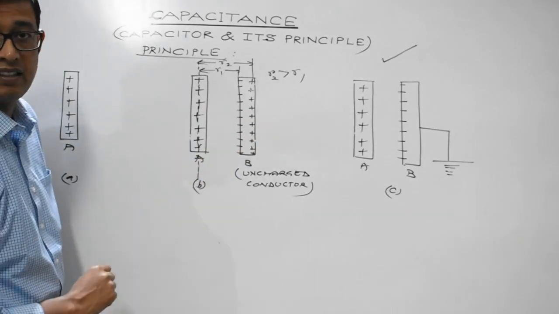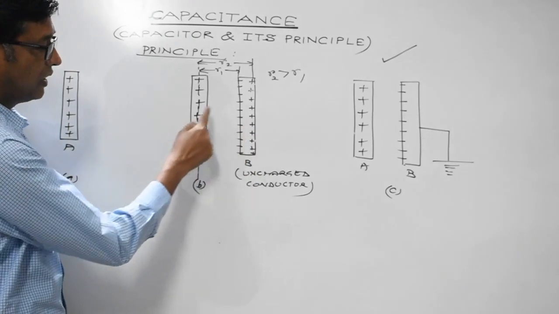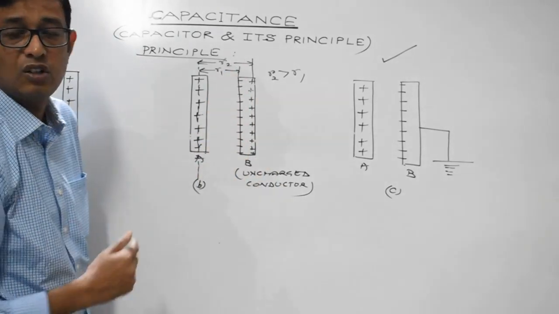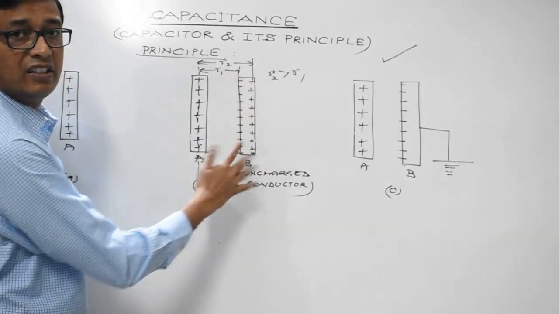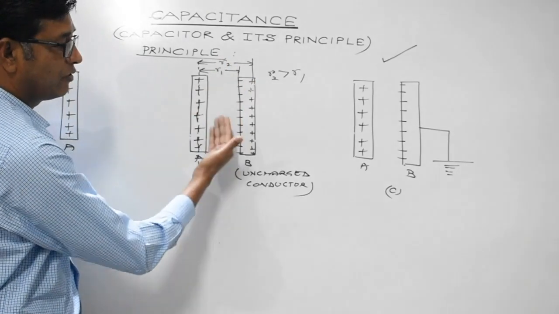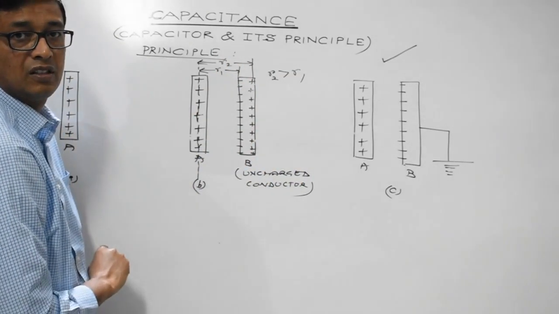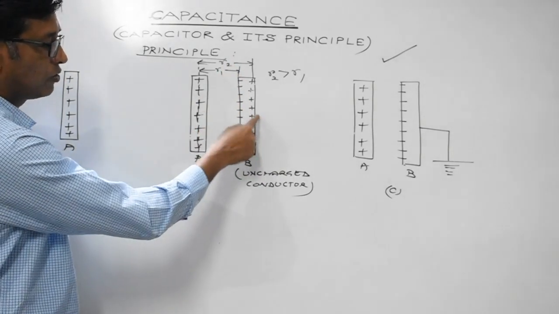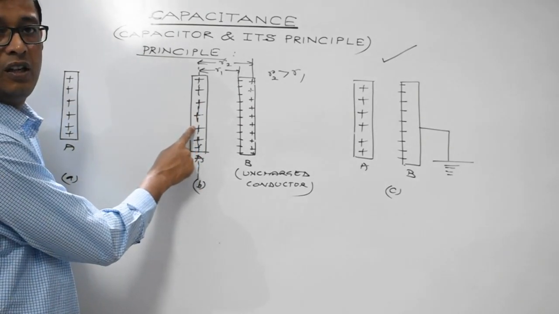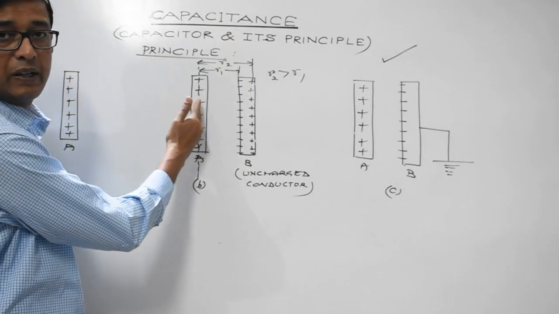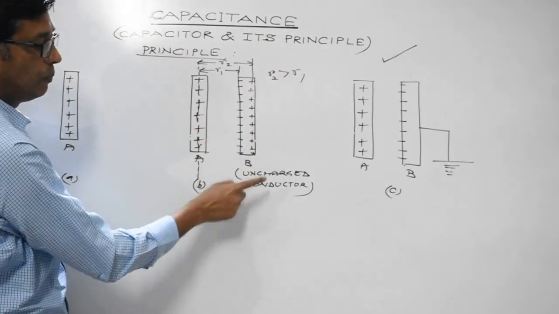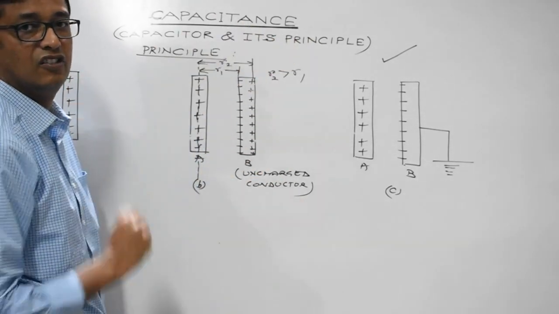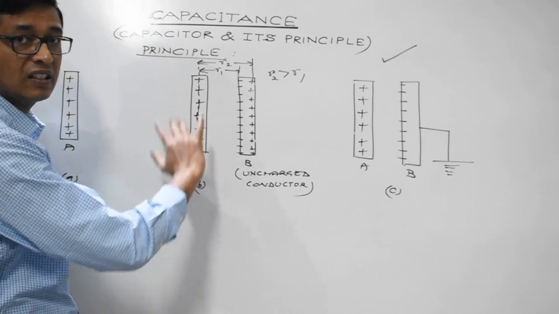Let's come to case B. Here an uncharged conductor is placed near a charged conductor, right? This is an uncharged one, but since it is a conductor, it will contain a lot of electrons. So those electrons get redistributed. So this inner face will develop negative charge, the farther face will develop positive charge. The inner face, where negative charge is developed, will tend to decrease the potential, while the positive charge will tend to increase the potential. But the negative charge being closer to plate A, the overall effect is that on placing this uncharged conductor, its potential will slightly decrease, and hence its capacitance will slightly increase.